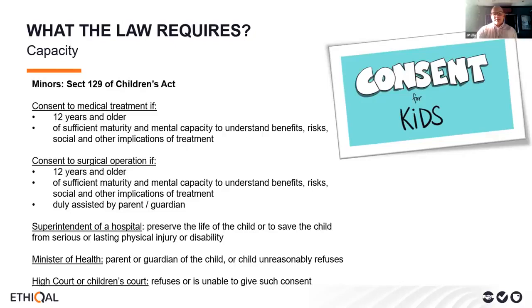Next in that chain, you have the Minister of Health, who may consent if the parent or guardian of the child unreasonably refuses to give consent, or if the child unreasonably refuses to give their consent. And then lastly, a high court or a children's court, and the children's court is usually a special court situated within a magisterial district. A court may grant consent to the medical treatment or the surgical operation on a child in all instances where another person that may give consent refuses or is unable to give consent.